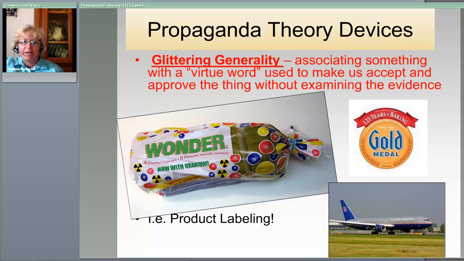What about Wonder Bread? Now, what makes Wonder Bread so wonderful? Obviously, that is just propaganda. That is very smart use of name placement, correct? These people spend a lot of time determining the name of a new product. Why? So that when you're walking down the store and you think, what kind of white bread should I get for my children? Oh, I'll get the Wonder Bread. It's wonderful, right? Same with Gold Medal flour. Well, everybody wants to be a gold medal Olympian, right? As children, we maybe watched the Olympics and thought, I'm going to go win that gold medal someday, but few do. So that gives you that virtue word there.